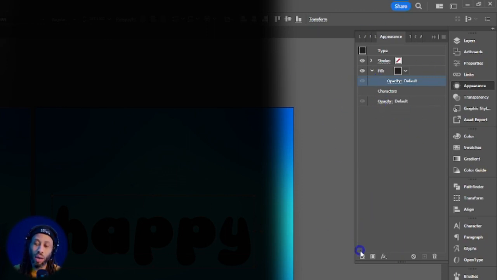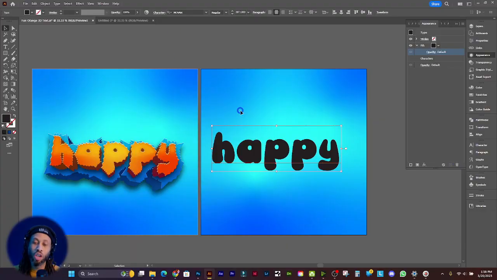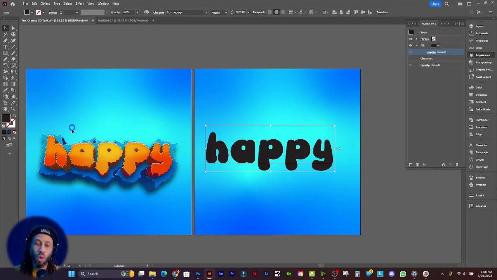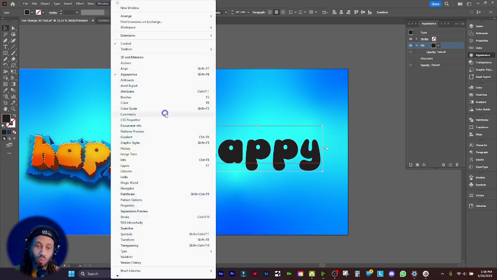And so now down here at the bottom, you'll see add new stroke, add new fill, add new effect, clear appearance, duplicate the selected item, and delete the selected item. Okay, so first let's start with this, and we want to first add an orange to yellow gradient on this happy text. So what I'm going to do is click on this black layer because I want to add this gradient fill above. In fact, we could replace this black with a gradient. So with that black layer selected, let's go down to our gradient panel. If you don't see it here on the right side, you want to go to Window, Gradient.